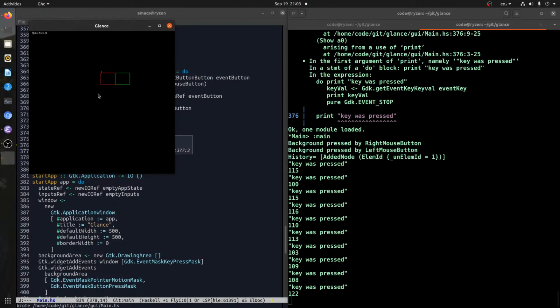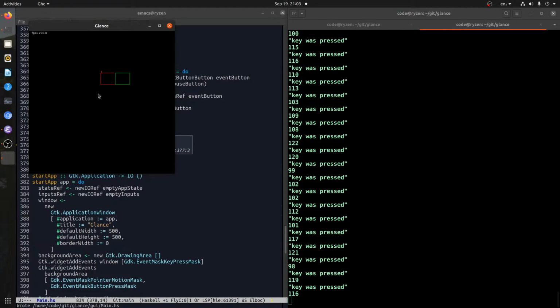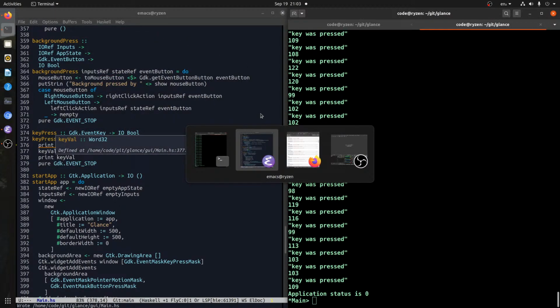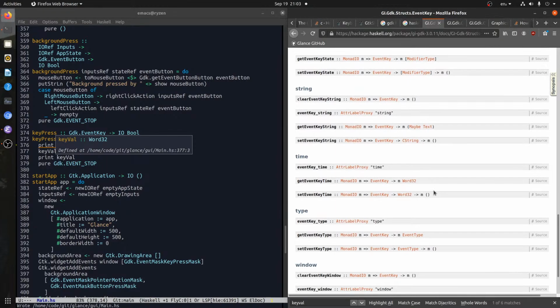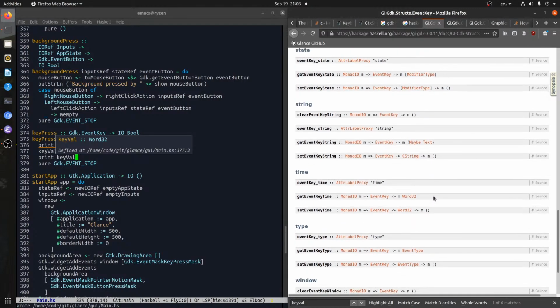So I assume that's, okay. I need to convert that into a key. Get event key string. That might be what I want.